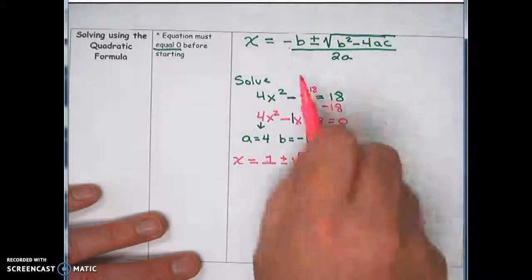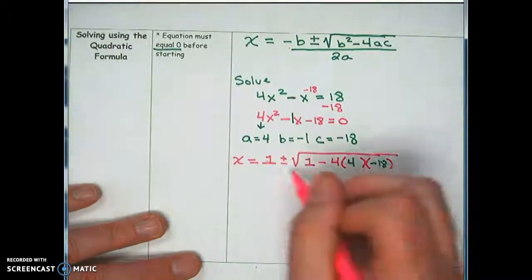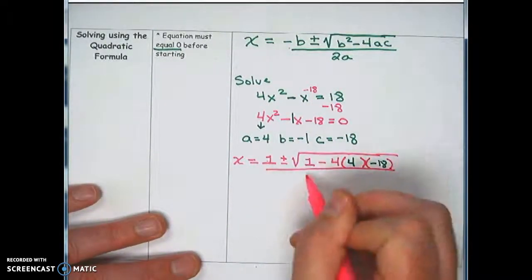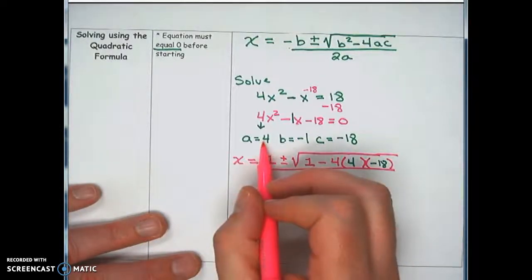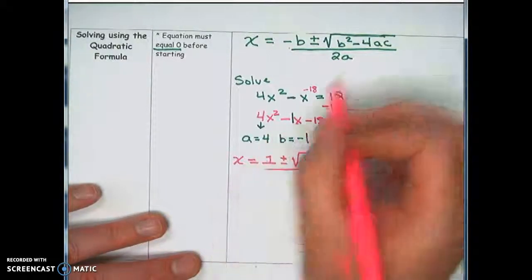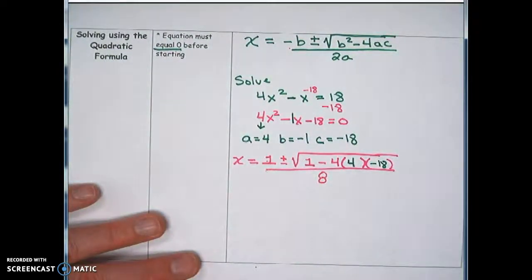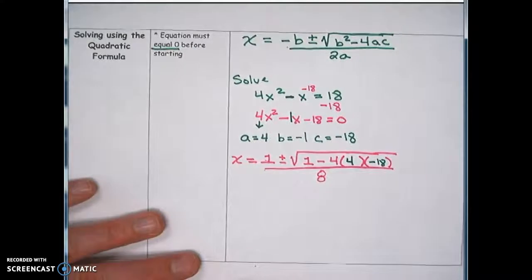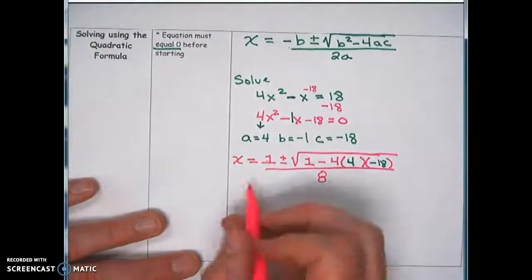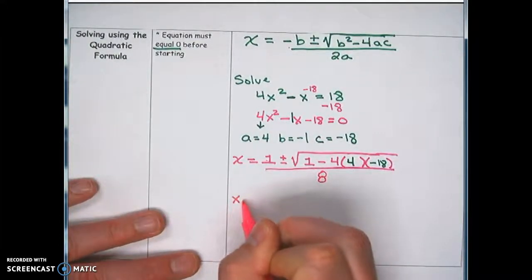And all of that is going to get divided by 2a. So all of this is divided by 2 times my a value. And if I can do that in my head, I might as well. If a is 4, 2 times 4 is 8. And so this is the first kind of basic setup of how we're going to do the quadratic formula. Most of it from here is going to be calculator work.